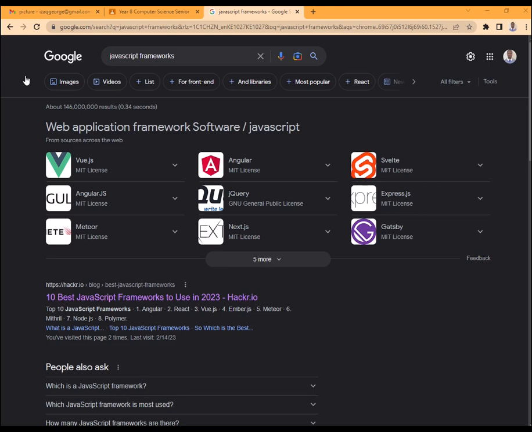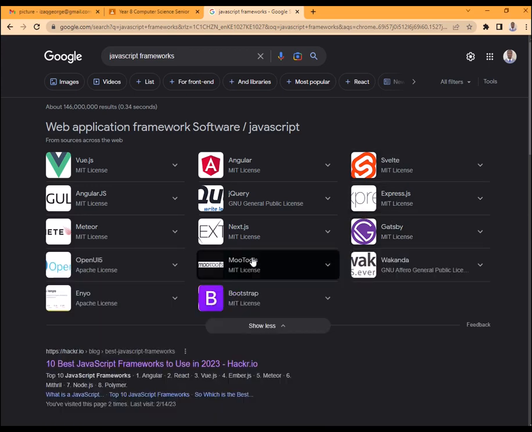Apart from Bootstrap, we also have Vue.js, we have AngularJS, we have Meteor.js, we have jQuery, Next.js, we have Gatsby, Express, and we also have Wakanda, we have OpenUI 5, we have more tools. So all these are basically frameworks that are based on JavaScript.